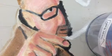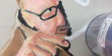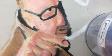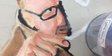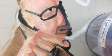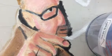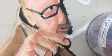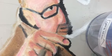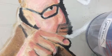One goal I have for this video is to show you how easy it is to fix mistakes with pastel. I am being almost careless in my application of color, and through this I've had to and I will have to fix multiple decisions that I've made. For instance, earlier on I laid down a ton of black on these fingers, big thick lines. They were way too much, so I had to take my X-Acto knife and scrape off some of that black and get back to the original peach stained paper. That's always an option as long as you've gone with a lighter color on the bottom. You can almost always get back to it.